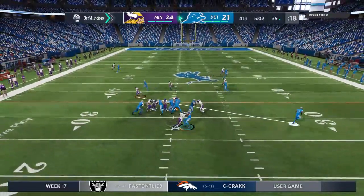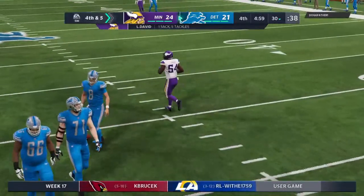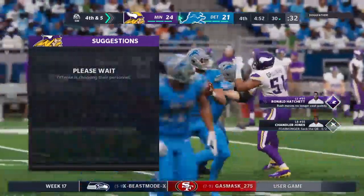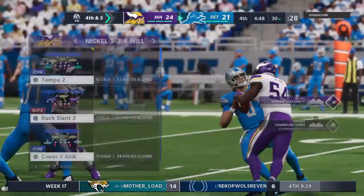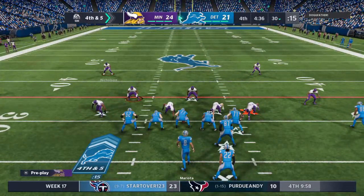Mariota to throw it this time. Rush coming, and he's taken down. Levante David making his presence felt in the backfield. Probably a little bit of a surprise call there on 3rd and inches that they decided to throw the football. And how difficult is that for an offensive line when they look up and see all those extra bodies coming at them? Tons of bodies coming in. They get a huge sack there.